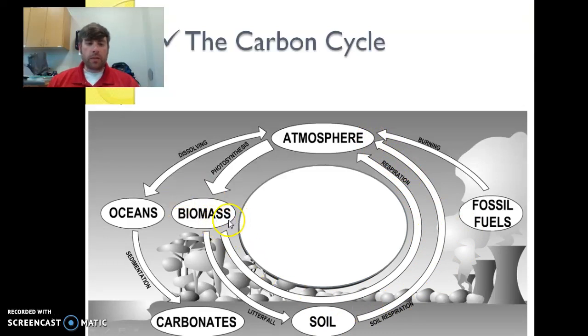The biomass themselves, so that's us. Like right now, I know that I'm breathing something out, and part of what I'm breathing out is carbon dioxide. So that carbon gets returned to the atmosphere. All living things, your pet dog, your pet cat, all of the animals that are out in those ecosystems, they are going through cellular respiration. So that cellular respiration produces CO2 and it goes up into the atmosphere.